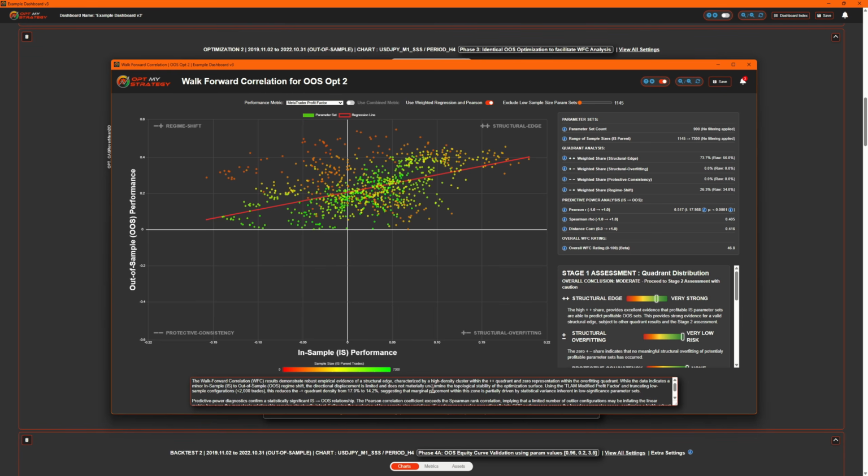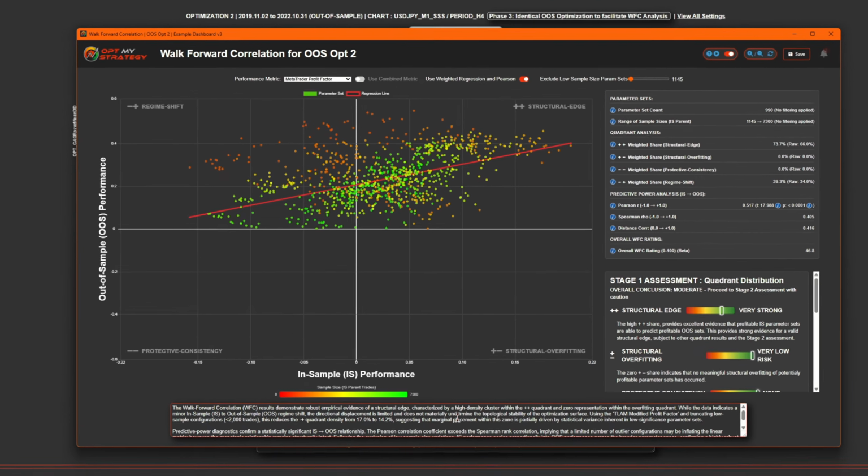When you choose a single best parameter set, you're basing your entire decision on one data point from a much larger parameter space. If that one point performed well in sample by chance, and this happens far more often than traders realize, then your whole evaluation is built on noise. The problem might not be the strategy, it might be the method you're using. You're making decisions based on single data points which carry very little statistical significance.